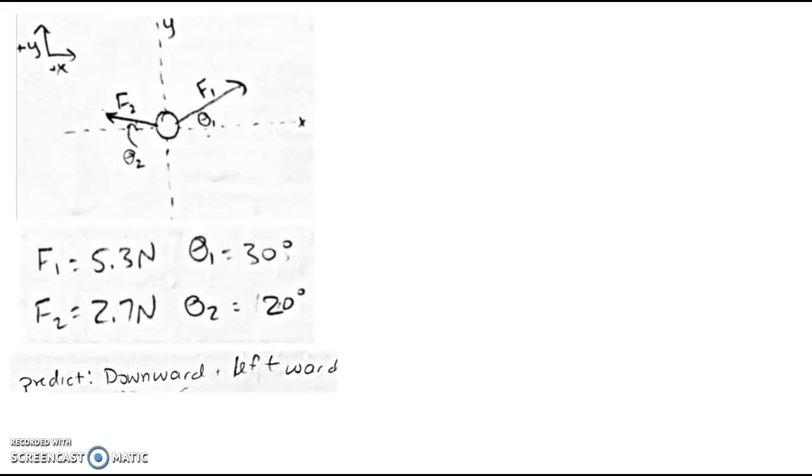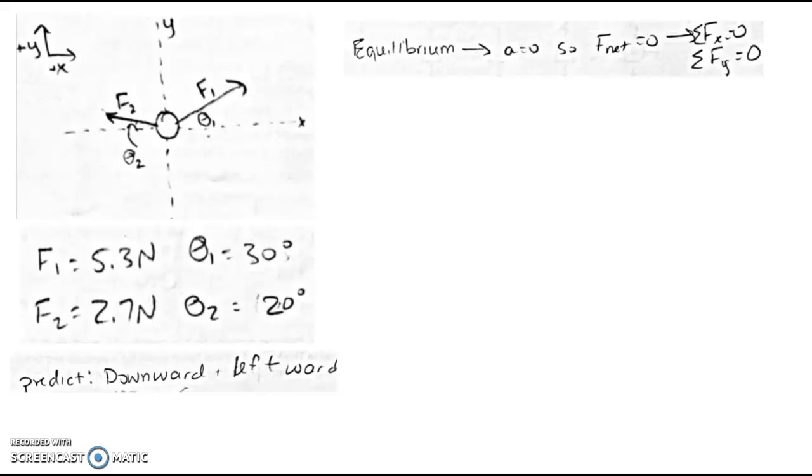The important thing in this problem is they tell us that the system's in equilibrium, meaning that the net force is zero. So acceleration is zero, so net force is zero. And since we've got two dimensions going on here, dealing with the angles, it's going to be very useful to think about this separately, dealing with what's going on horizontally and what's going on vertically. Since this whole system's in equilibrium, if we sum the forces horizontally, that's going to be zero, and summing the forces vertically is zero.